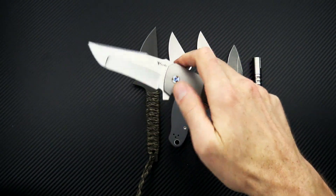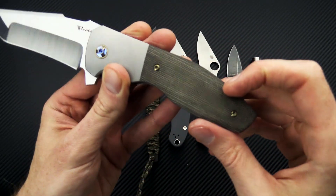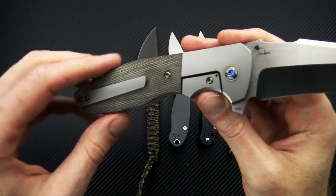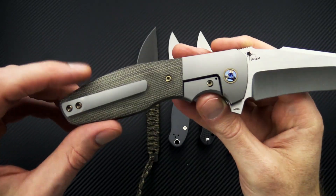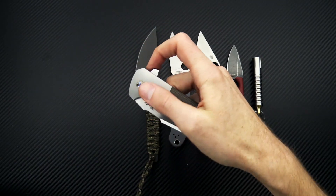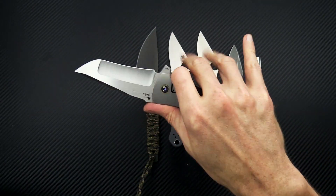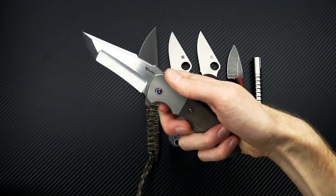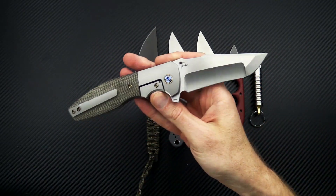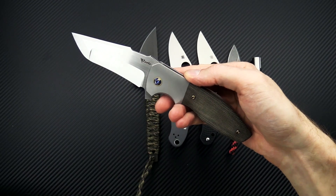Ceramic bearing pivot and detent — very snappy and smooth. Titanium handle construction with bolsters and green canvas micarta inset scales. Custom titanium hardware, 3D machined pocket clip, and a hardened steel lock base insert are all standard. This is available in a couple of different carbon fiber inlays as well. Good size — medium to large EDC — and it carries very well. If you're looking to get into a Lambert design with top-notch construction, the Riott Augustus is a great choice.